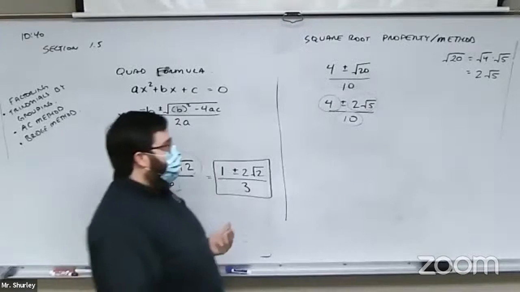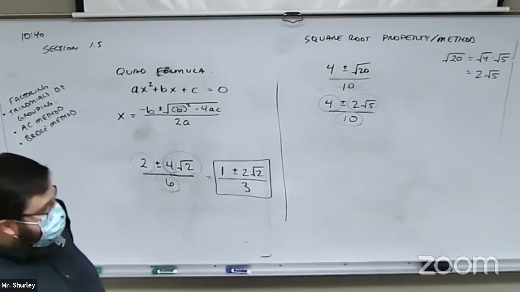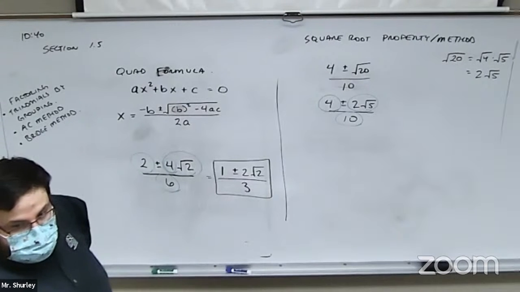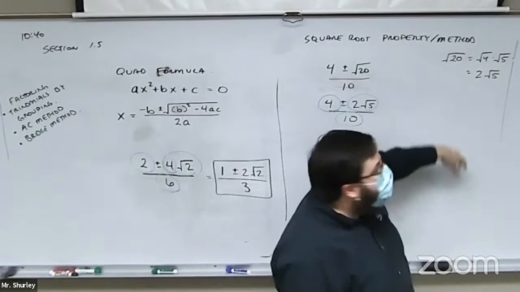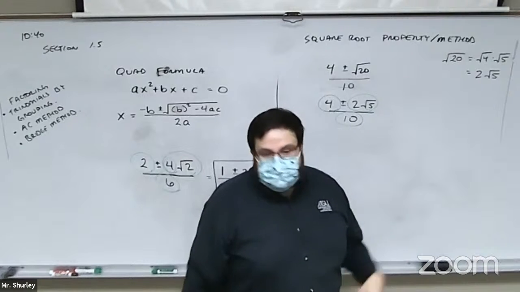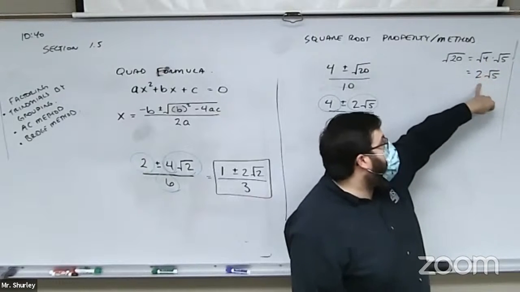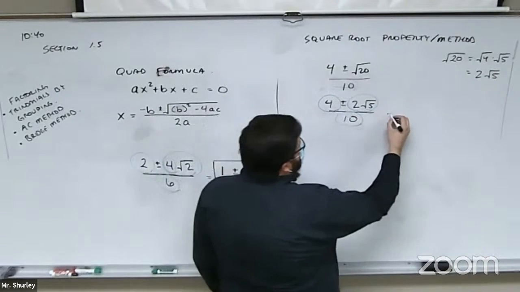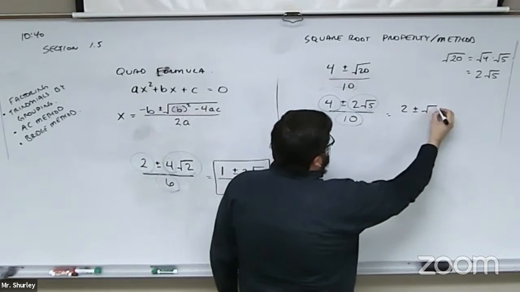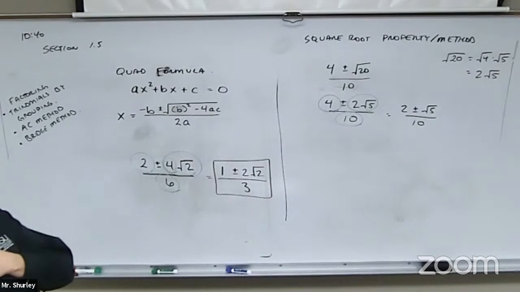Yeah. I have a question too. When you did the square root of 4 times the square root of 5, the 4 and the 5 were intentional? Yeah, whatever these are has to multiply together to give you 20. And then you took the square root, which was 2. Bingo. And you always put the nice perfect square root out front, because then it parks it where it needs to be out here, right? That makes sense. So now let's divide by 2, and we wind up with 2 plus or minus the square root of 5 over 10.